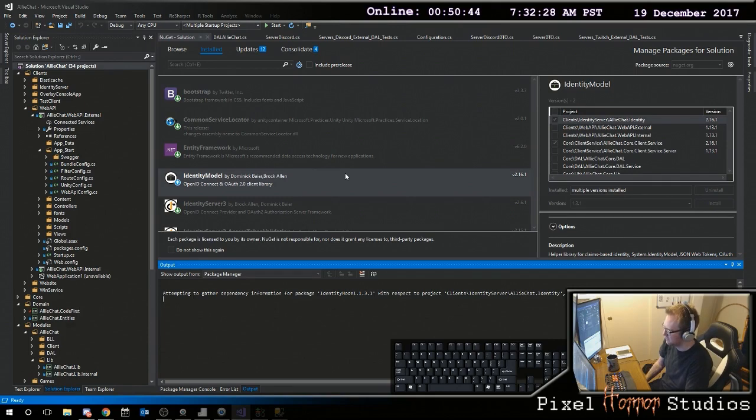And then the other one is Newtonsoft, if it'll let me have control again. Come on there.